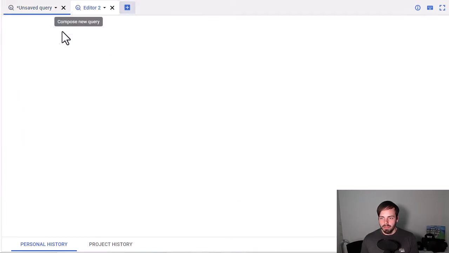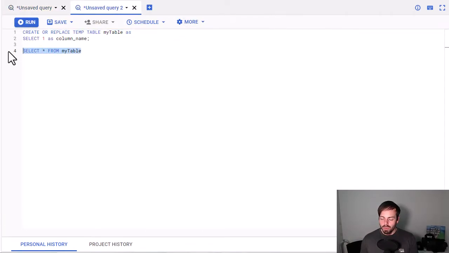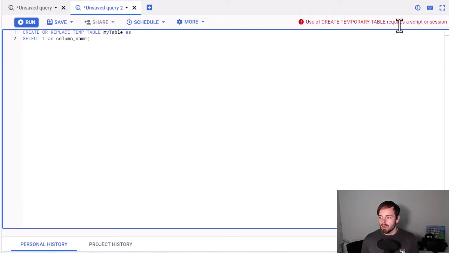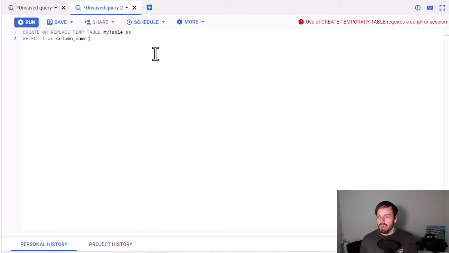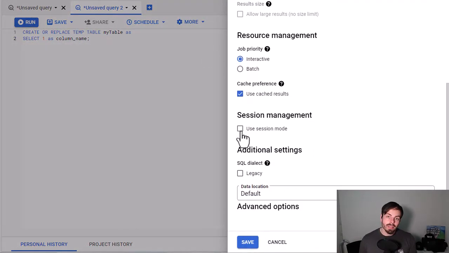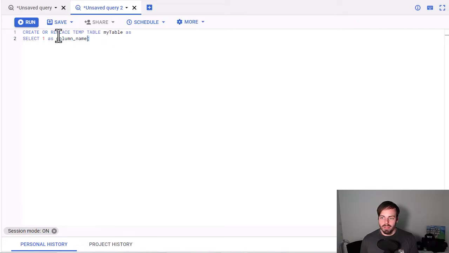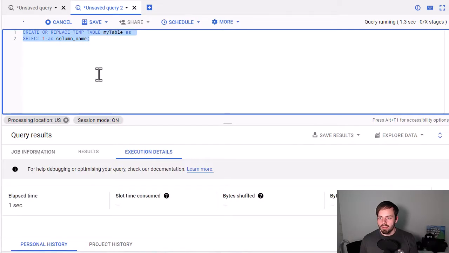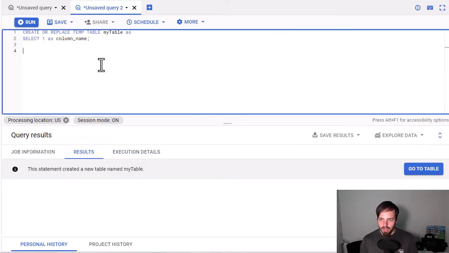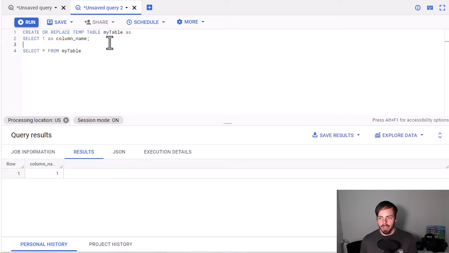In the next part, let's say we do the same. I open another tab, we do the same, and in this case we want to use the session mode. So it says it still requires a script or a session. We've been through the script, now we look at the session. The cool part is I can go to query settings, and if I scroll a bit down, I see there's a checkbox for use session mode. If I click on this, then something magically happens, and now I can execute my temp table and everything's fine. I can even use my temp table without the need to create it beforehand, because I'm in session mode and BigQuery now recognizes that this table in my session can be used in here.